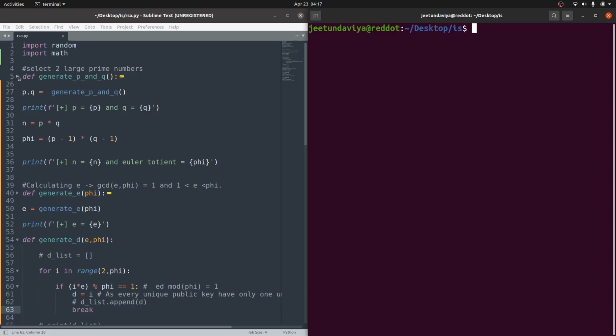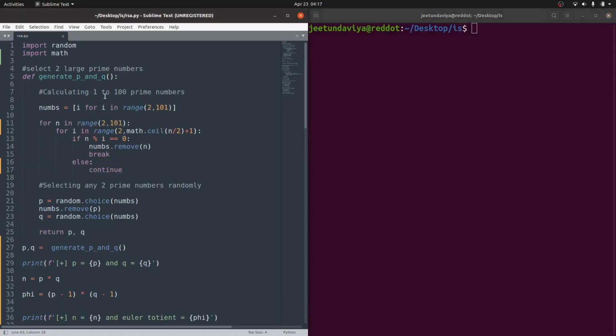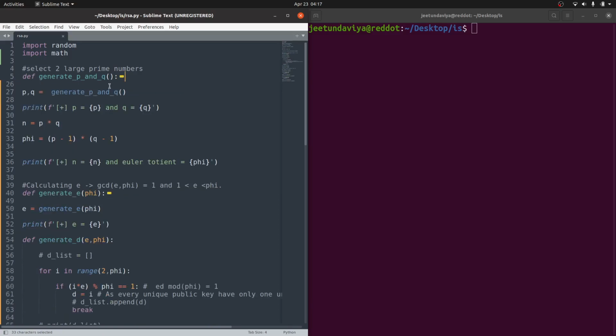I am not that computationally rich at this moment, so I am just calculating the prime numbers from 1 to 100, and then choosing any two prime numbers from the list I have made here, as you can see. I am keeping them in P and Q, and that's how we are generating P and Q.